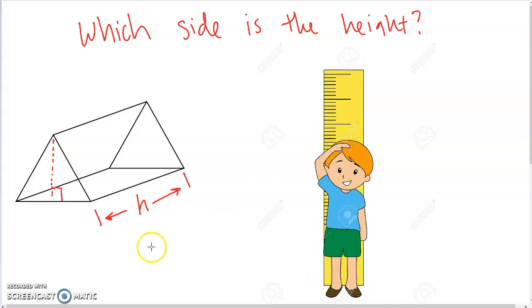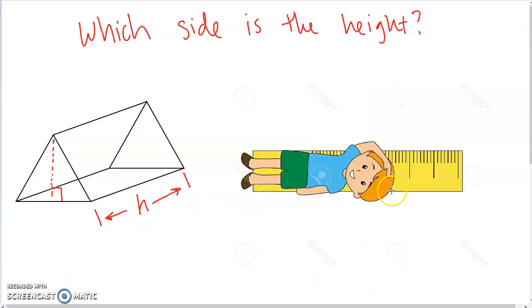Now let me ask you this. If you laid down, did you get shorter? Well, no. Because if you were 5'4" standing up, you are still 5 feet 4 inches laying down. It doesn't matter if you're standing straight up and down or you're laying down. We're not going to measure like the width of your head and say, well, I'm 9 inches tall. No, it doesn't work that way. Your height is going to be your height no matter whether you're standing up or laying down.